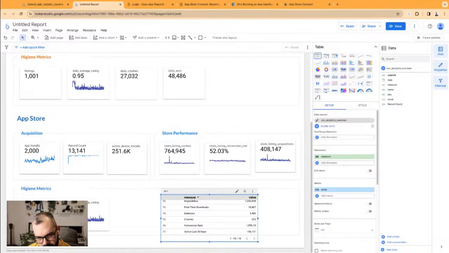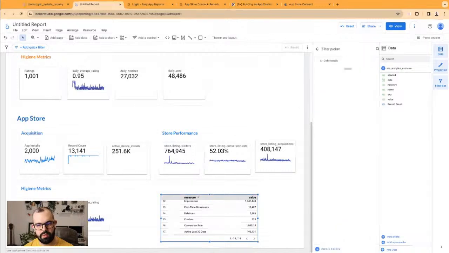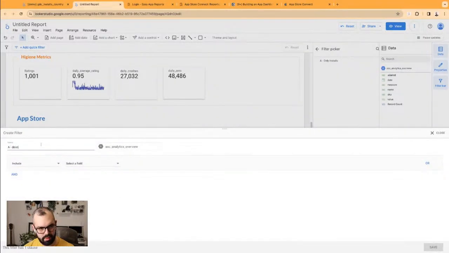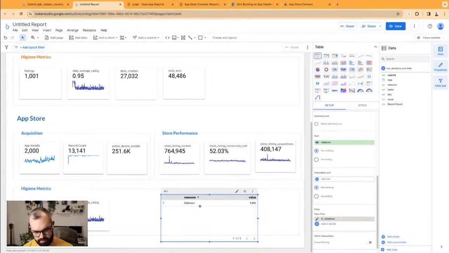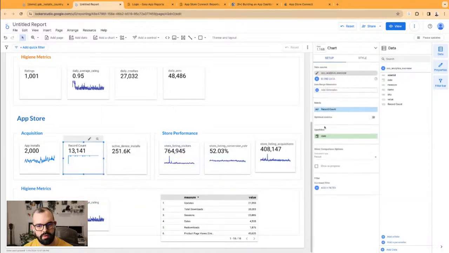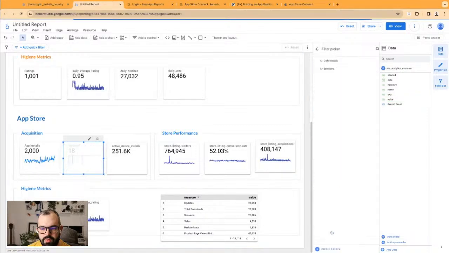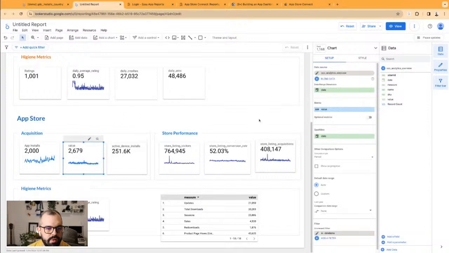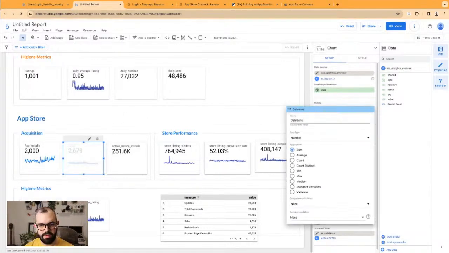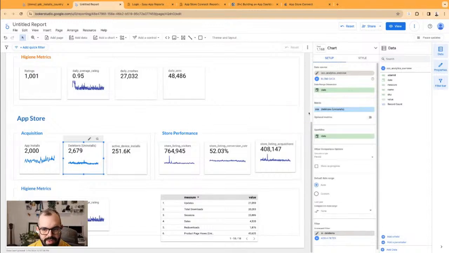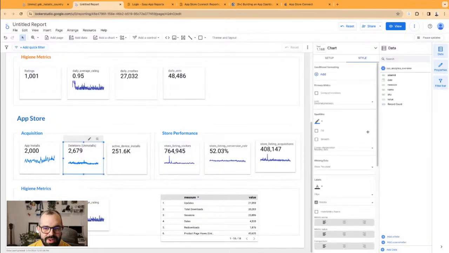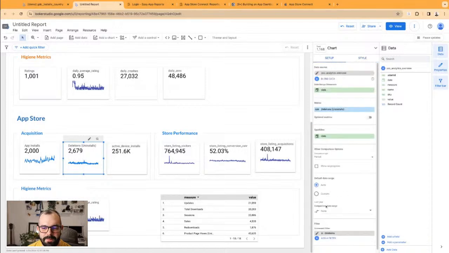Right, so I want to create a filter where the measure equals deletions. So say deletions. Okay, deletions. Again, I'm going to just do the same here. It's the measure. No, sorry. The value, and then filter for deletions. Okay. So bad news. I have more uninstalls than installs. Oh boy. Oh boy. Well, happens, I guess.